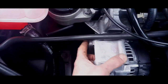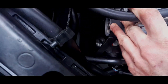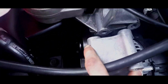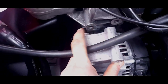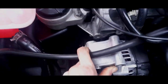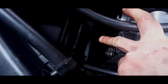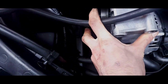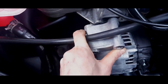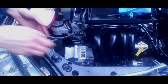Right, now you see my meaning. You've got to get them bolts to line up, but this is the tricky bit. Because this belt is brand new, it's really tight and it will fight you. So yeah, be prepared for a bit of fighting. The aim of the game is to get the bolt that goes through here lined up first. The trick is, you might need a second person for it, or you could use a pry bar to pry against the chassis leg down there against the alternator. I wouldn't recommend too much because you might damage the bearing, the pulley bearing in here. But that's the aim of the game, and I'm going to do it on camera for you. Right, prepare to struggle.